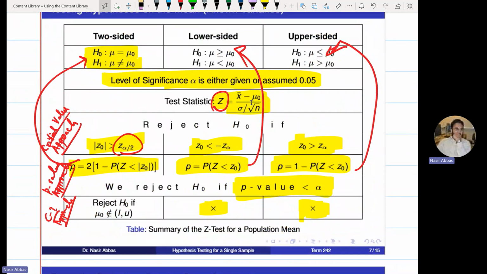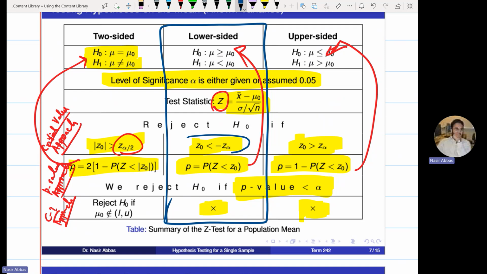In this table, we see that if your H naught and H1 is, your question is of this type. Look at the sign of H1, less than. The question you are solving is of less than type. For less than type, you need to go to the Z table and look for a critical value, Z alpha, and then if your value that you computed, which is minus 3.2199, is less than that value, you reject H naught. If it is not less than that value, you fail to reject H naught.